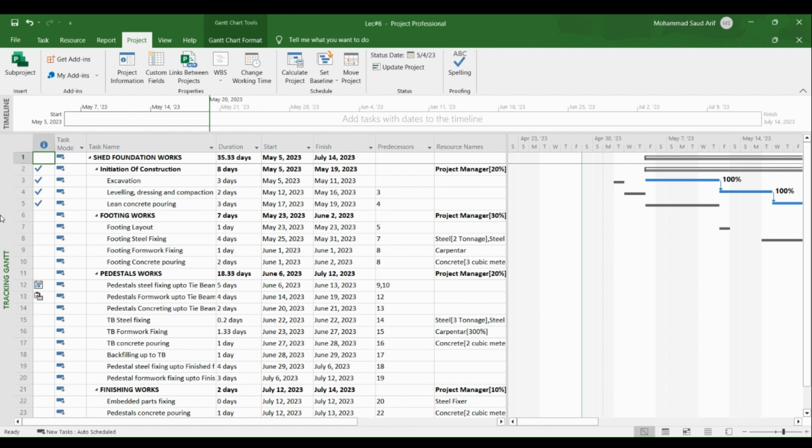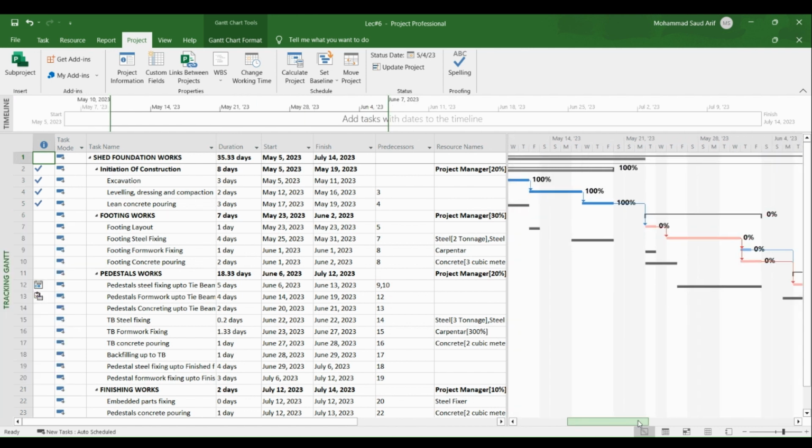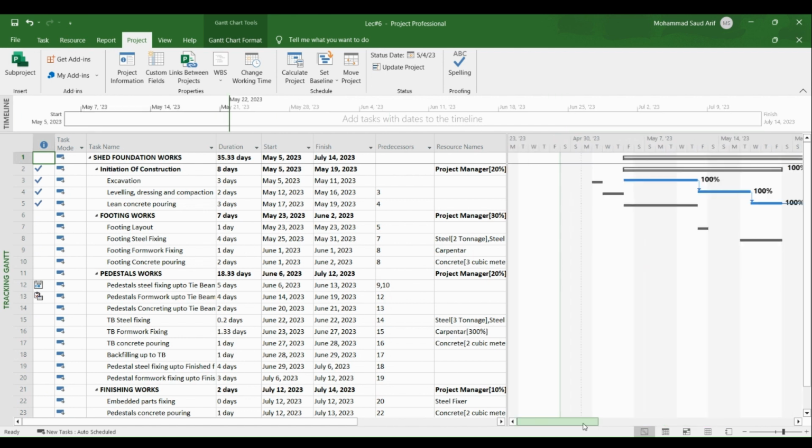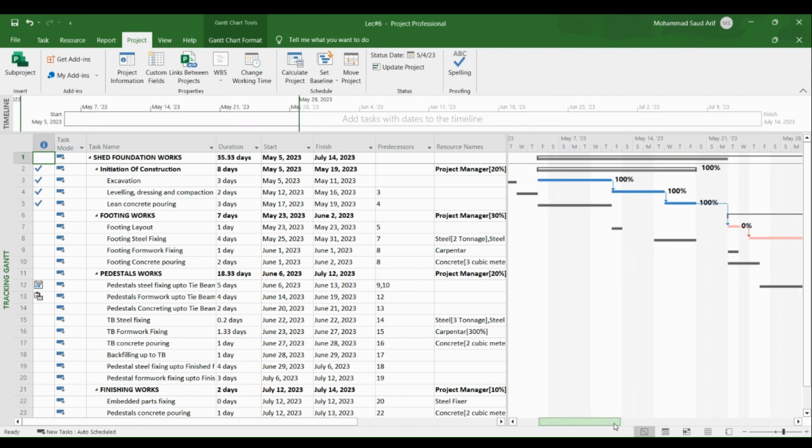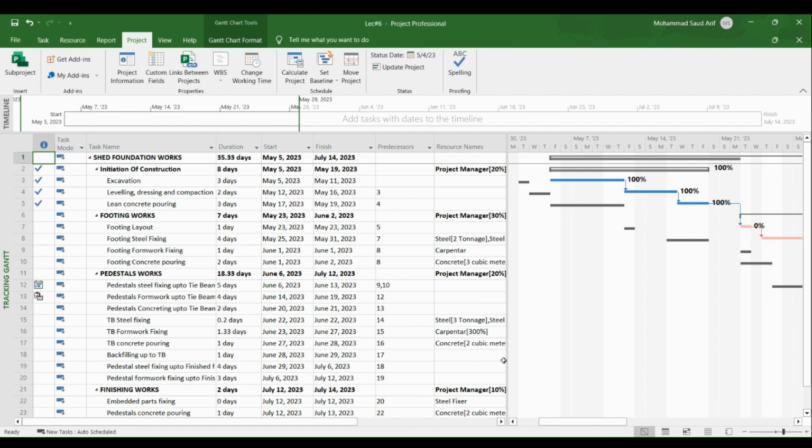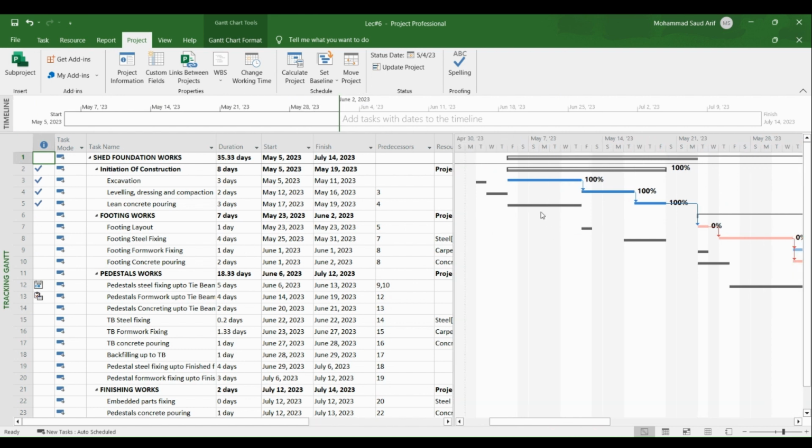Okay, click here and go to the tracking end. Now, what I need to analyze, okay, I need to analyze what is the baseline and what is actually achieved. So, the top bar, okay, is the actual, and the bottom bar is the baseline. Okay.